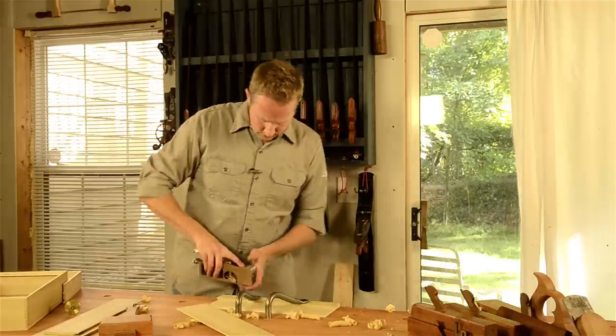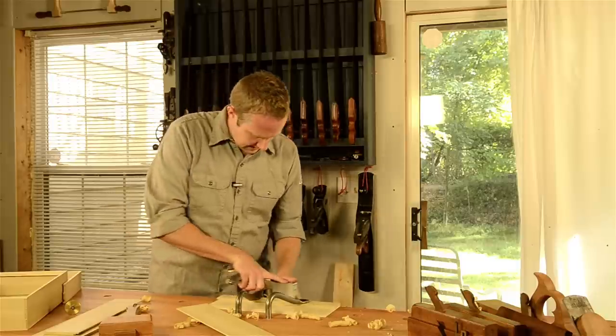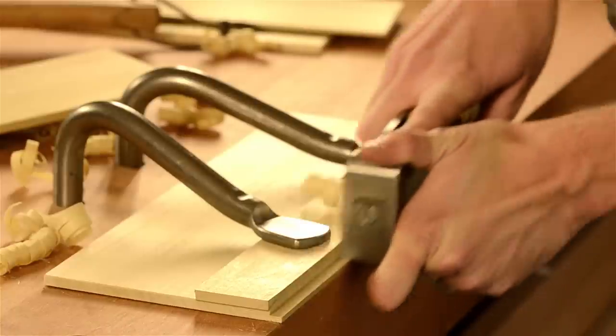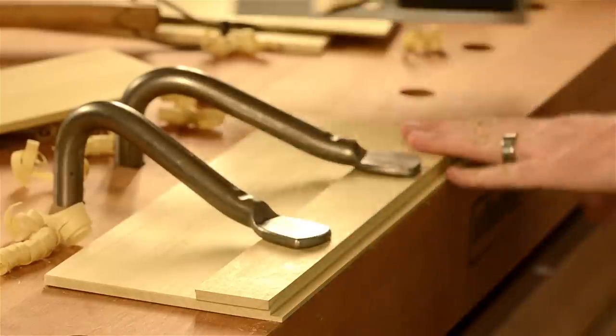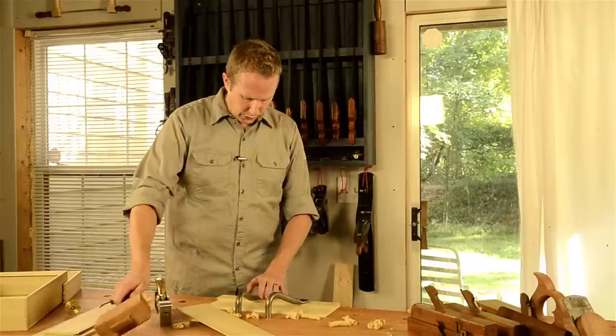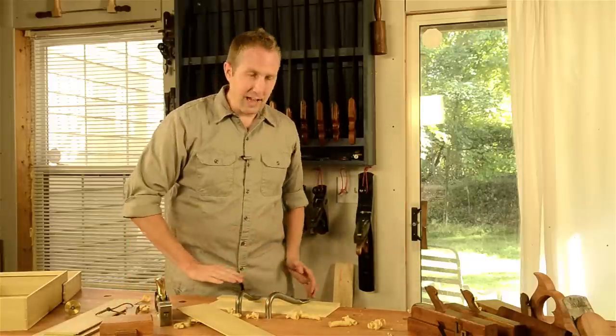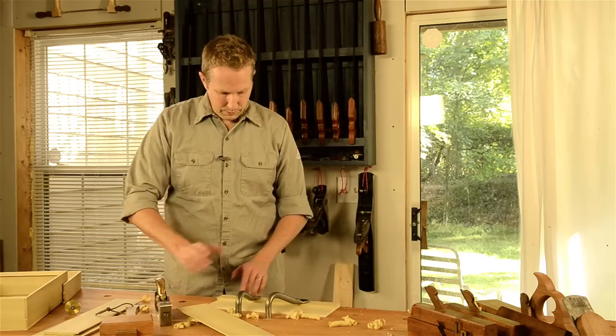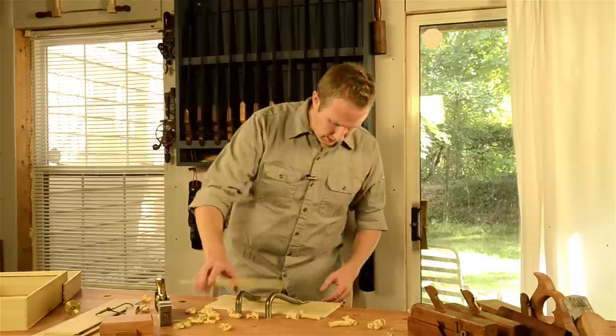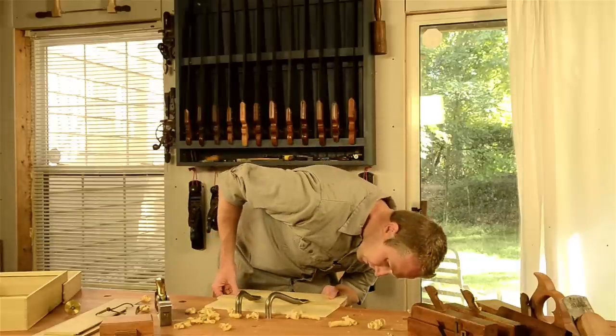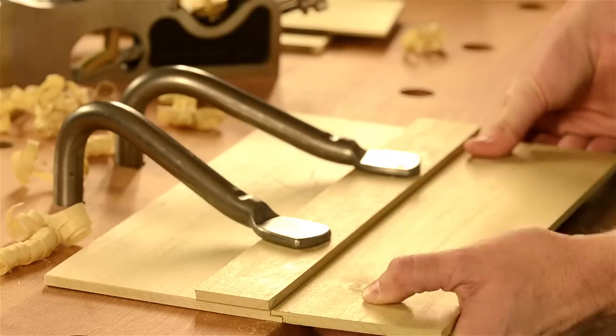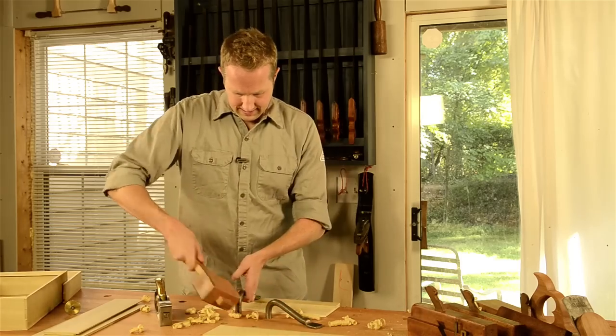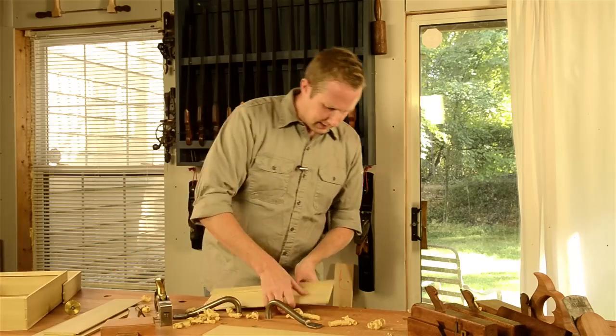I think I need probably one or two more passes and I'll be good. It's vital that you keep this fence tightened down really well, because if this starts to slide then you'll have a rabbet joint that will be skewed, and you don't want one of those. That's pretty close, at least for television.